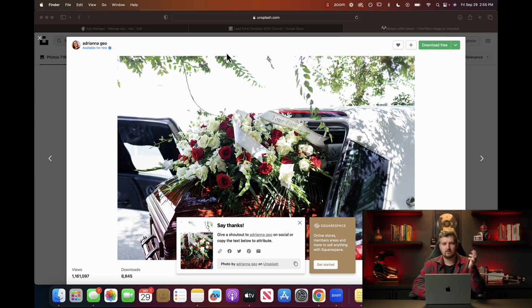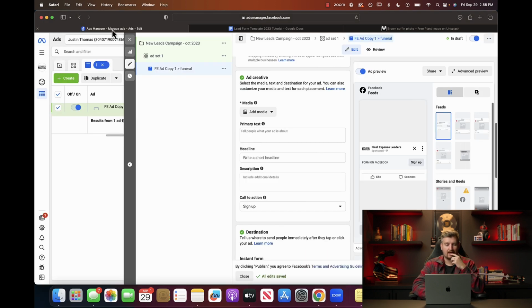Cool, that's a good place to go get free stock photos. There's other places where you can get paid ones. I could also do a YouTube video on how to use AI, like Midjourney and other places like that, in order to create photos for your ads. If you guys want a tutorial on that, drop it in the comments. As always, I mention in my videos, please be interactive in the comments telling me what types of tutorials you guys want next. I'm always looking for what you as the viewers are looking for and what's most helpful to you.